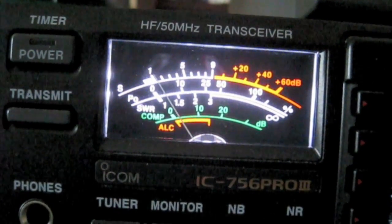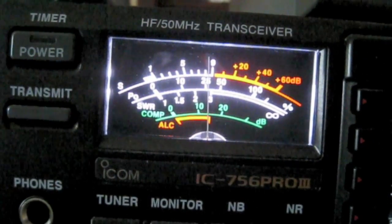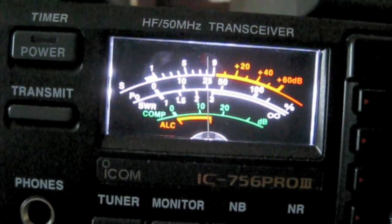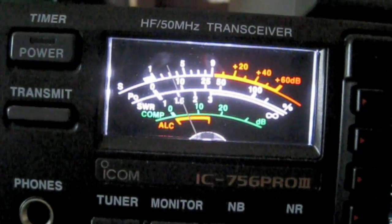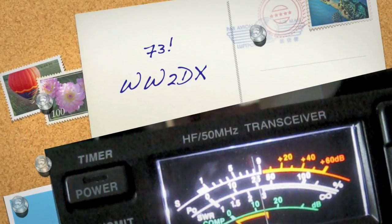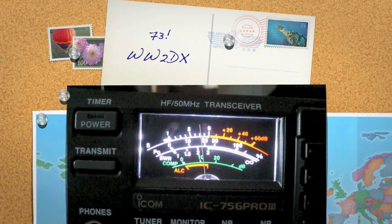Okay, so there's the gap vertical right there. There's the gap, and we're going to switch over to the hex now. There's the hex — S8 to S9 on the hex. Let's go back to the gap: S1, S2, peak at S3. Let's go back to the hex: S8 to S9. So there you go — that's the difference between a gap vertical and a hex beam. 73.